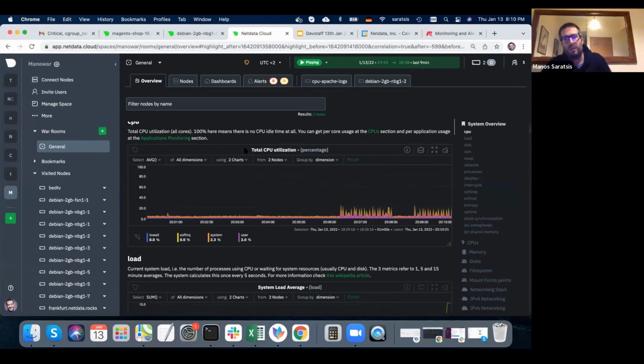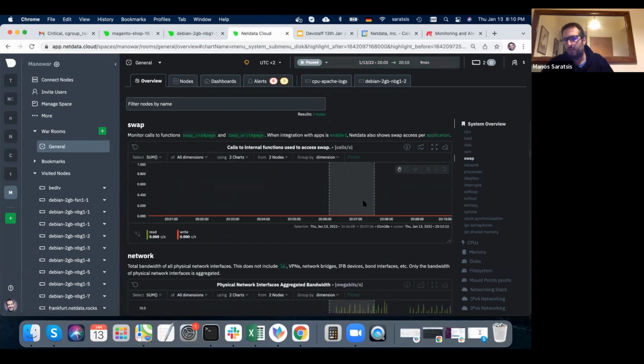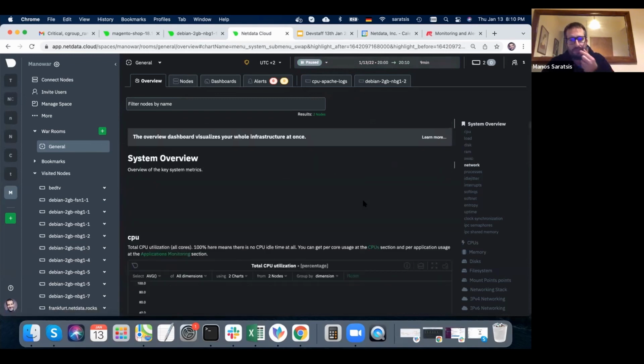It is the next generation of the charts, and you can do some actions. You can pan the chart, you can highlight the chart, and you see this highlight across, let's say, all charts.